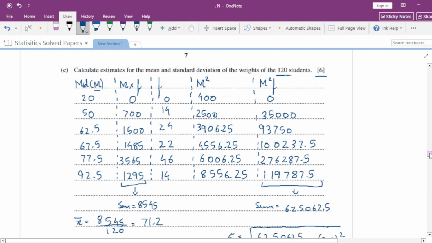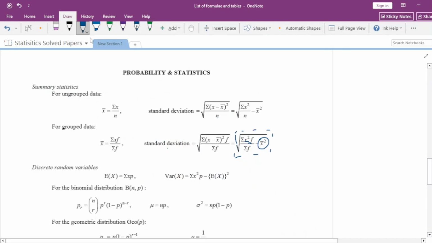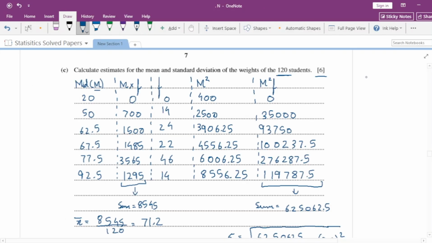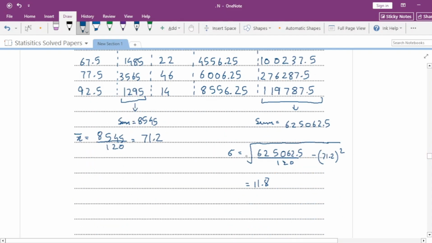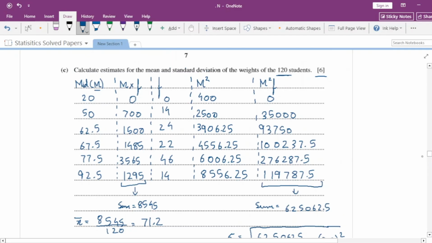For finding the standard deviation, we can look at the formulas, and we can see over here that we will have the sum of x squared times f. Over here, x we are having as the midpoints. So we're going to square the midpoints first of all, and you'll have these values. And then you'll add the sum of the m squared times f values. So that would be these values. And then you're going to sum them, and then you're going to put that in the formula and get your corresponding standard deviation value. So most of this question is basically data collection.